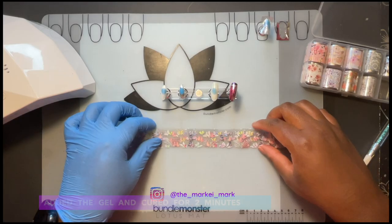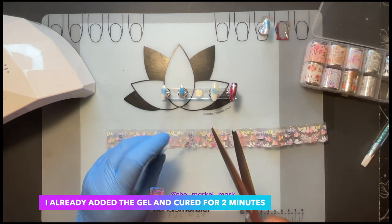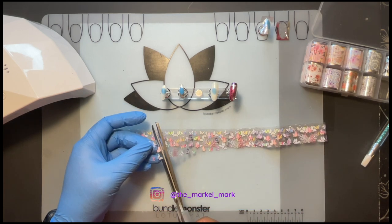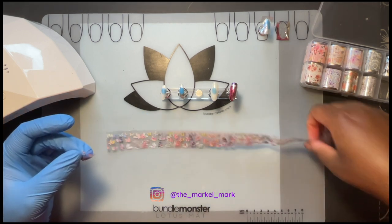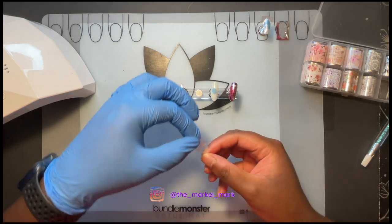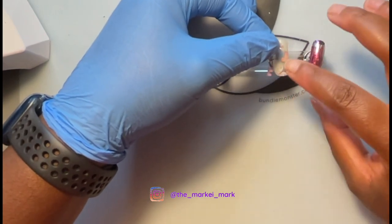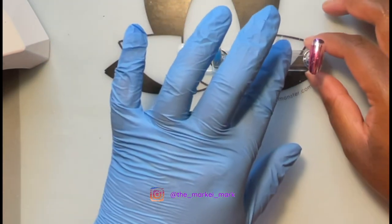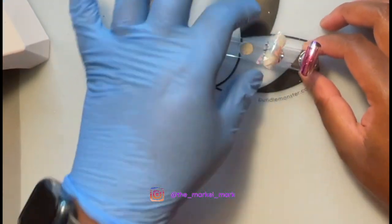I'm gonna use this cute little transparent butterfly one. Which, yes, that's the back of it. So it has like butterflies and flowers and leaves and stuff. It's really pretty. And I'm gonna see how much of this fits on here. Ooh, I laid that one down good. No, don't do that.